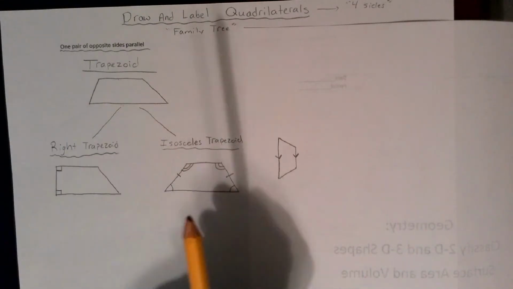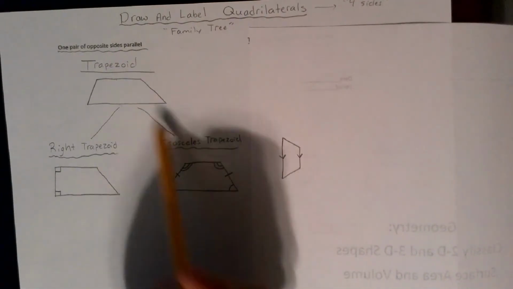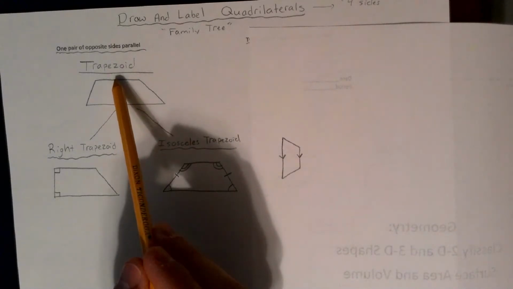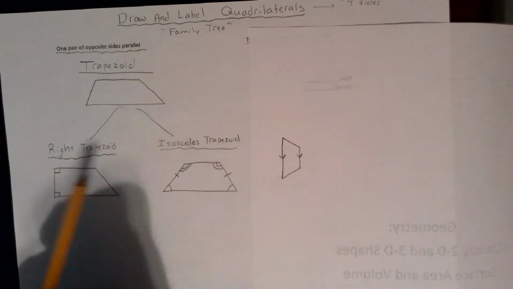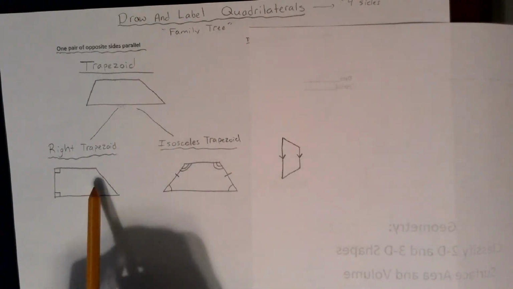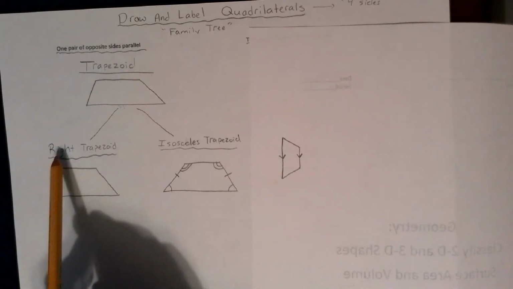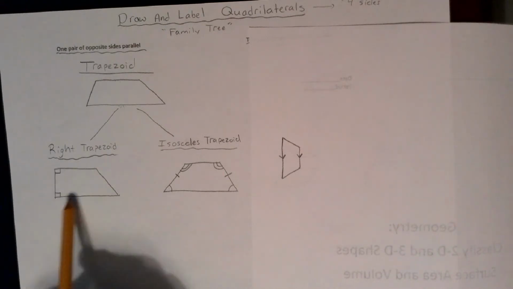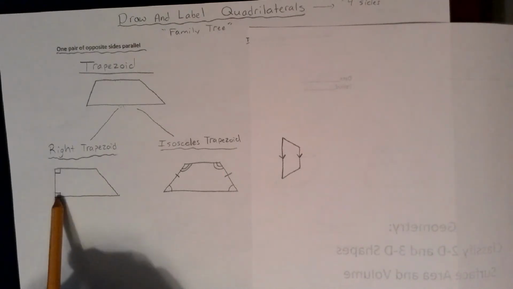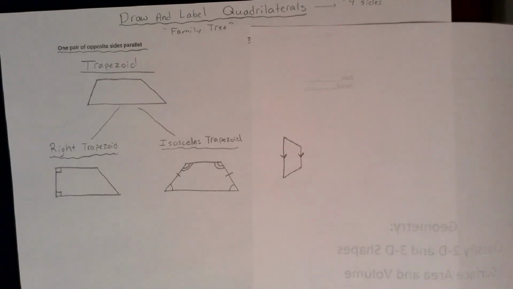Now, when you classify special types of trapezoids, we call it a family tree. They inherit the traits of the things that are above it. So it's still going to be 4 sides with 1 pair of parallel sides. But if we have more special characteristics, we can call them a special type of trapezoid. One of them is a right trapezoid, and a right trapezoid is simply a trapezoid where 2 of the angles are 90 degrees. In this case, it means that this side right here has a 90 degree angle and a 90 degree angle there. Notice that it's a little square box in the corner to note that an angle is 90 degrees.